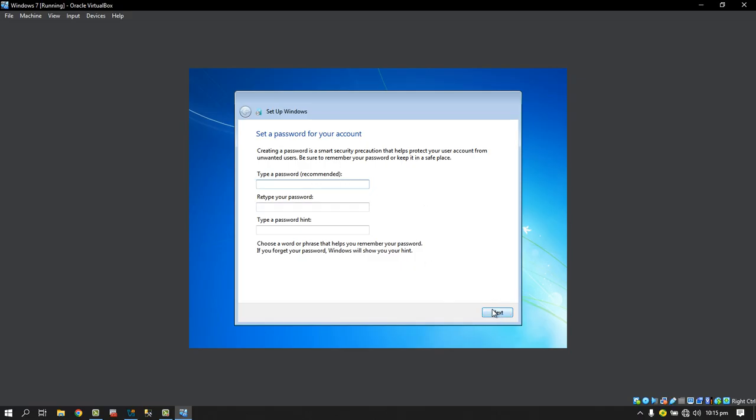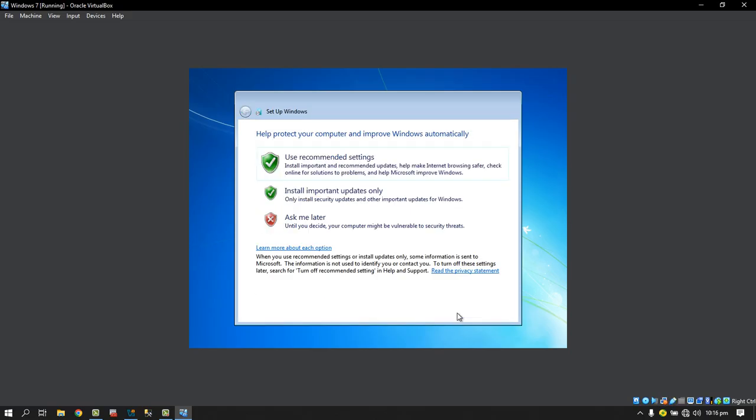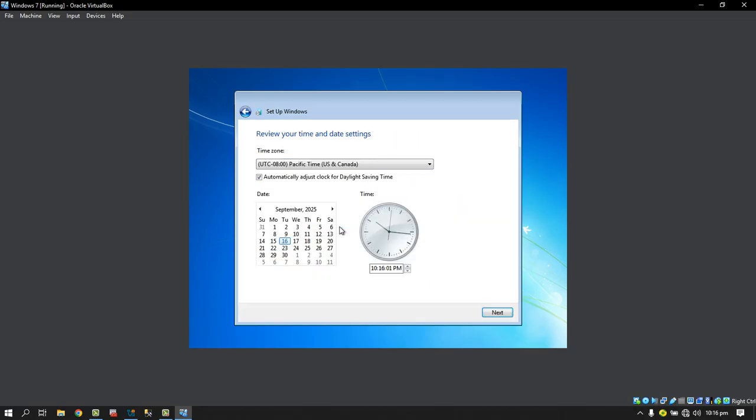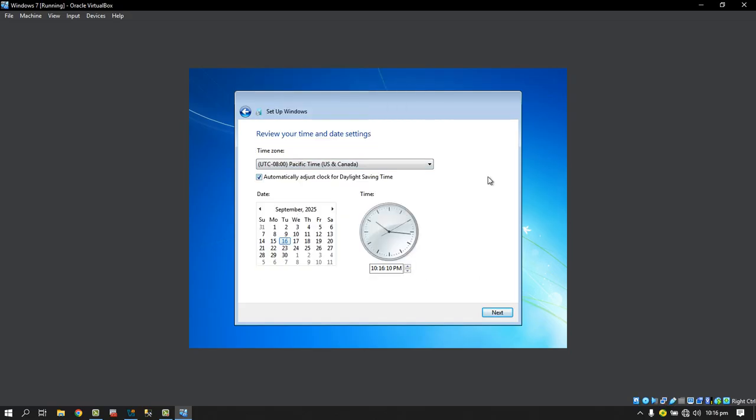I'm not writing a password, so click next. Skip the activation. Ask me later. You can change the time zone also from this drop-down menu. I leave it as it is. You can also adjust the date and time, but this is correct now.